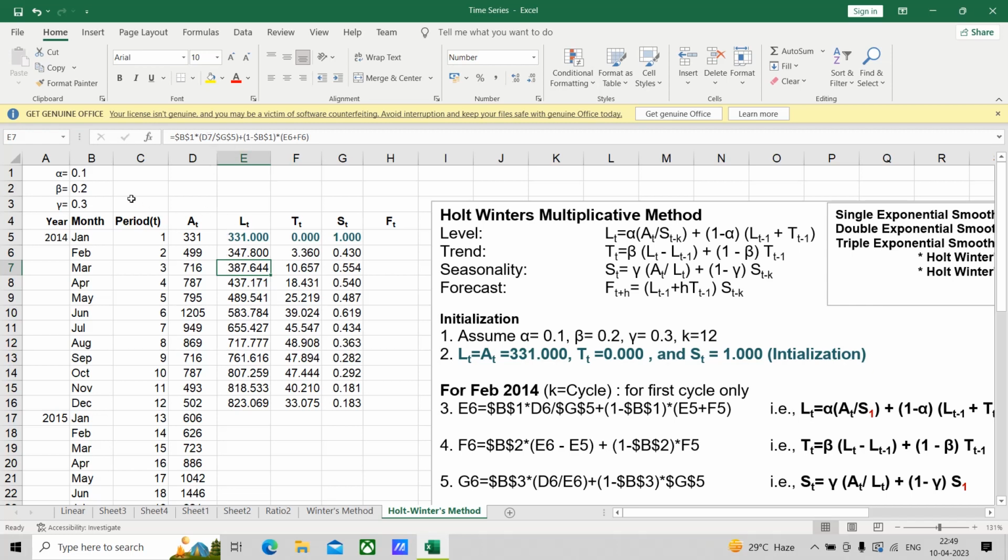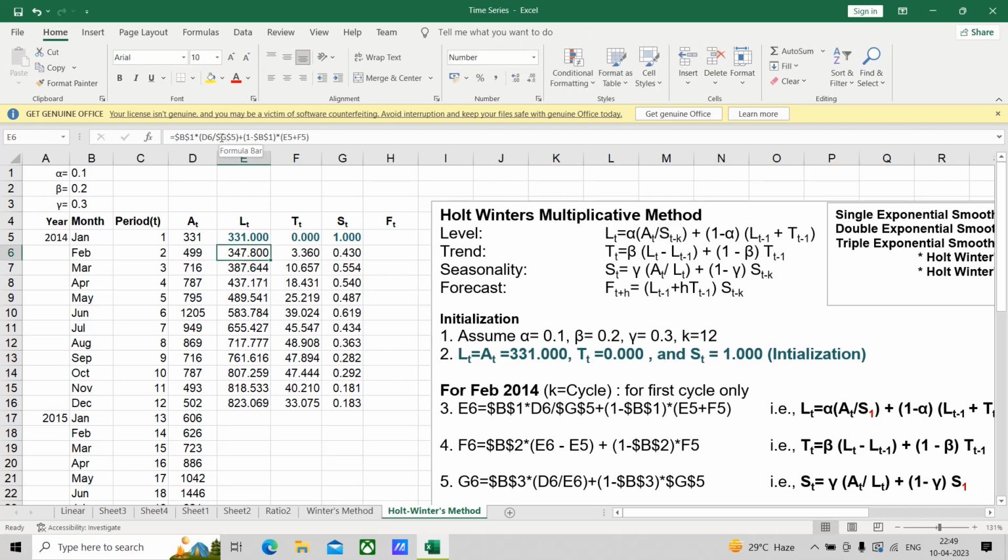But the beta value is fixed, or the alpha value is fixed, so I have to make it absolute. Due to absolute addressing, the value remains the same. So the value of alpha from January to December will be the same, and for that purpose I make it absolute. And similarly, the value of S1, I mean in level data, this is S1, and this S1 is fixed for these 12 periods, so I have made this S1 absolute.